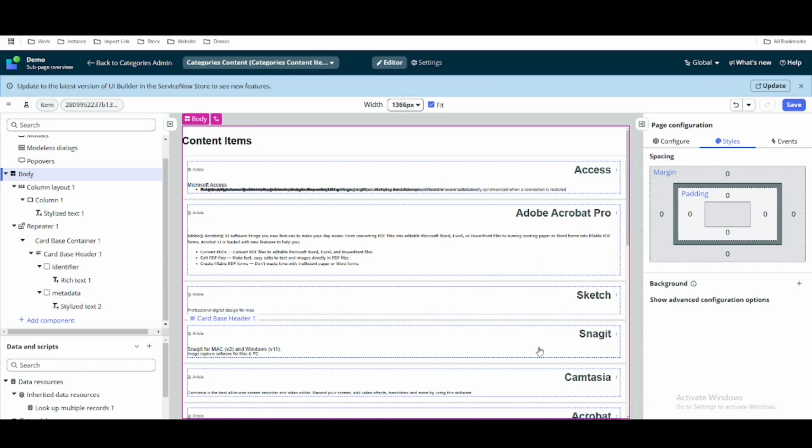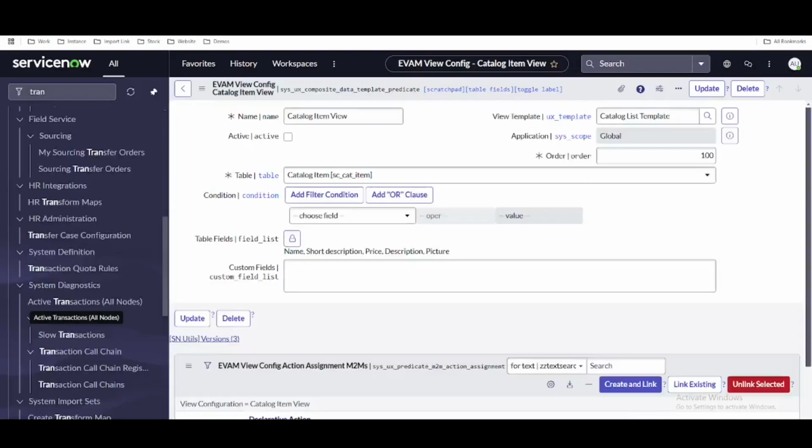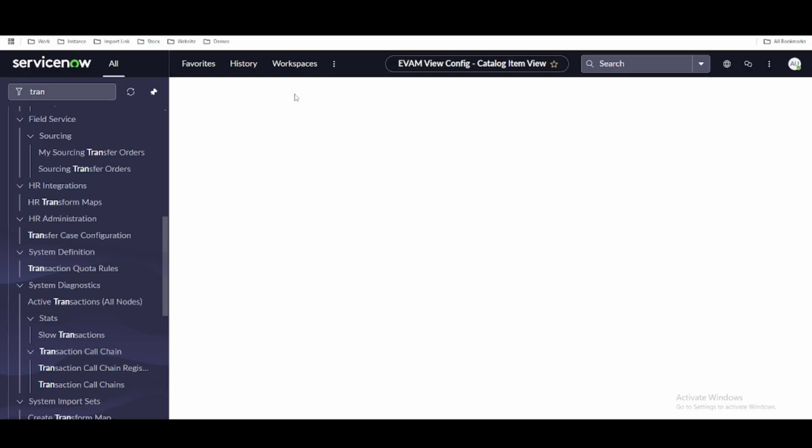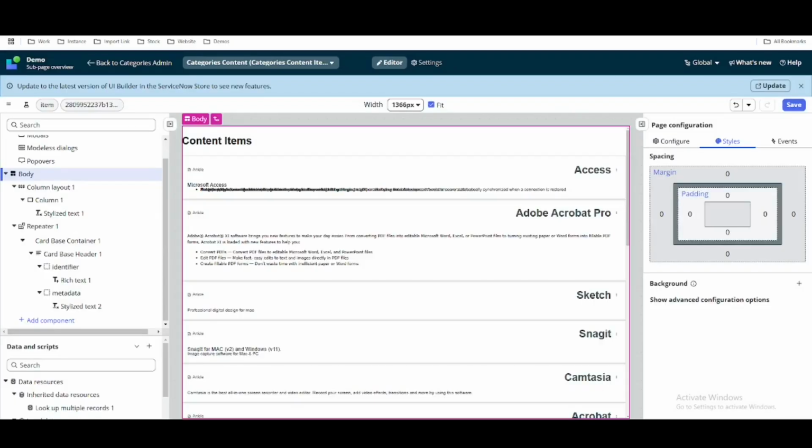Now what we are trying to do is, we define that EVAM. So we define the EVAM definition, we configure the view, and we are able to query the entity table on the catalog item. Now, if you go back to this entity view configuration, here it was active false. So you need to set it active and save first. Your view config is active right now, and we will actually be able to fetch the catalog item. So let's see how we can fetch that. Simply, you can do that.